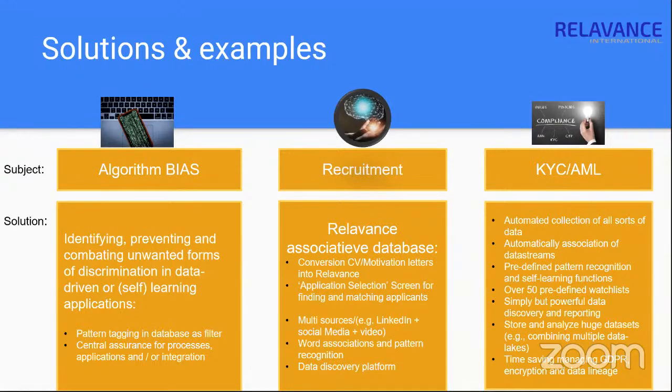Or for marketing purposes, select a customer and instantly see what products they bought, what portfolio they possess, and because of the associations, see what products they did not buy. And for anti-money laundering, detect and report suspicious activities of bank transactions, not just within one bank or country, but even globally. Crime does not stop at the border.